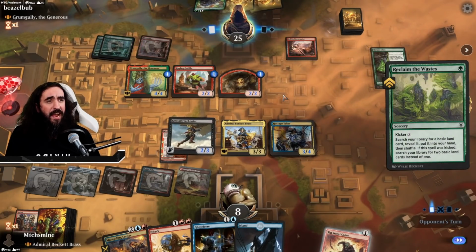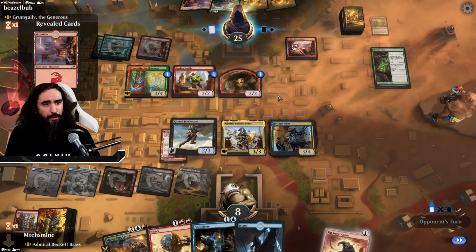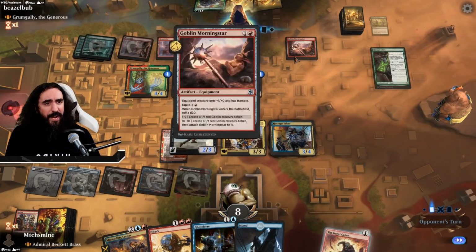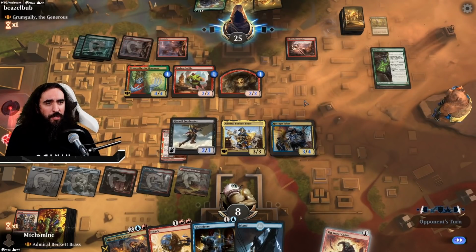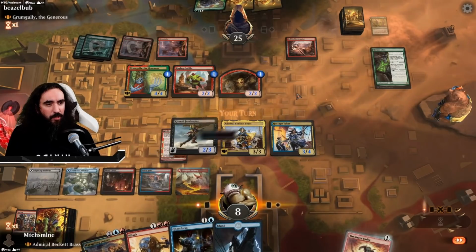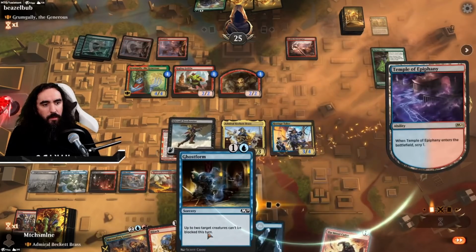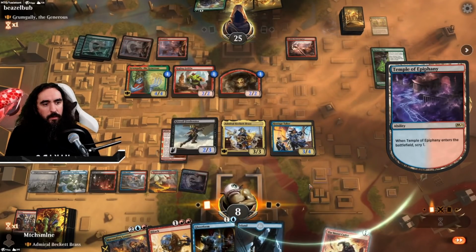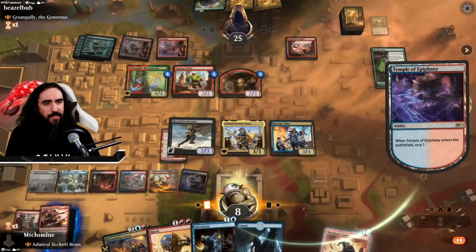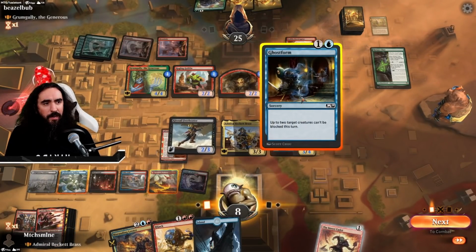Oh, they're getting a land finally. I mean, they're missing a lot of lands. That is brutal, you know. That is just really brutal. They have a rat source here now. But we will see what they're doing. They're just attacking with the Grumgully. That would be amazing, to be honest. They are not. Okay. So. Yes, I want that. I want that real bad in my life.